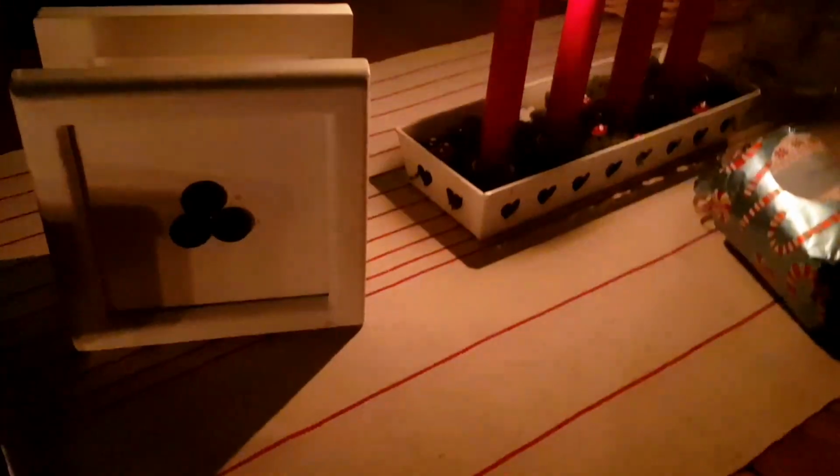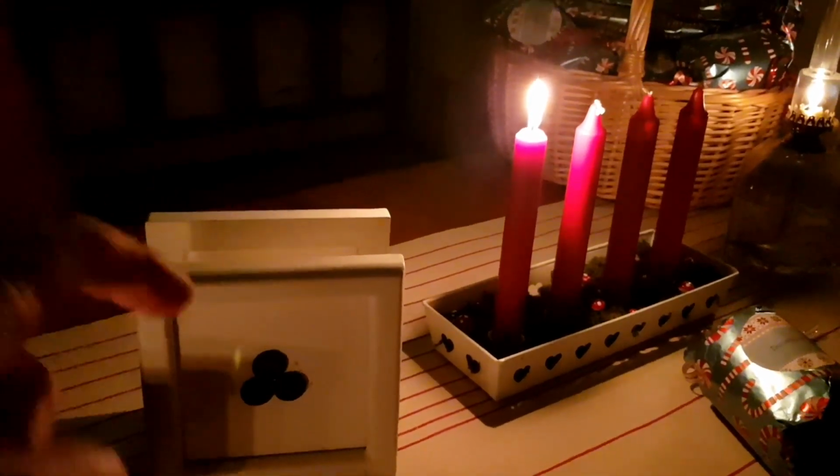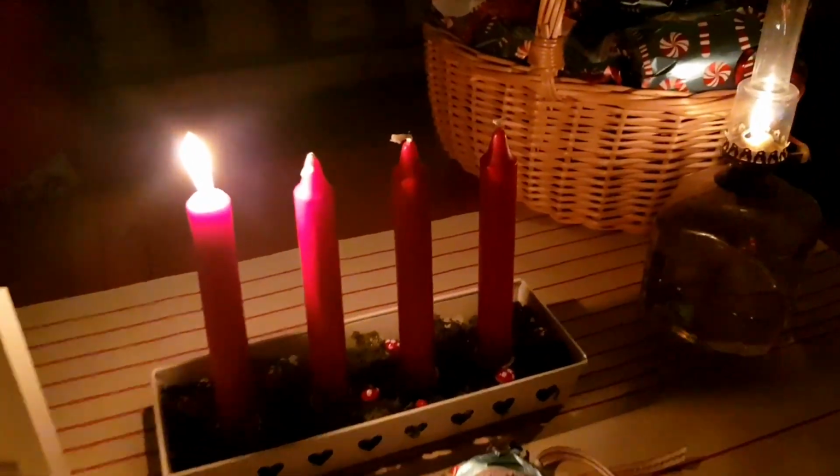And then there's a string light here that my friend Anne gave me last year or the year before, I'm not sure. I know you can't see stuff well, but as I said, we have no power, so not much I can do about it. And this is not done yet. I haven't put the cross stitch on there, and no napkins in it, so the kitchen is still a work in progress. But I will open this now.